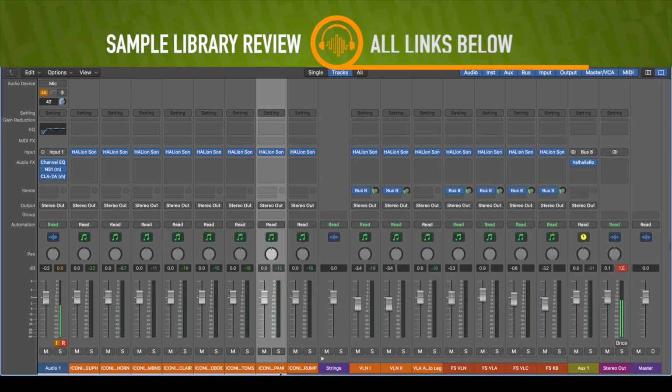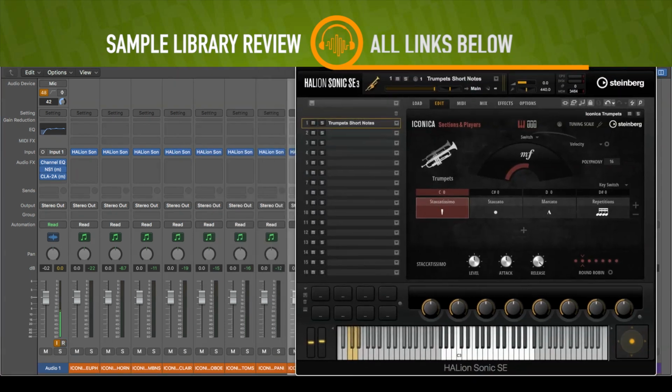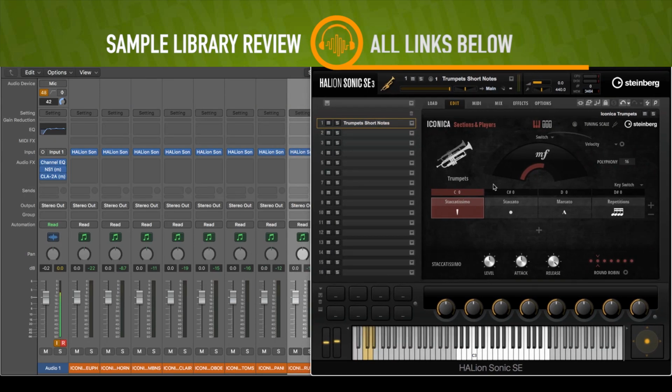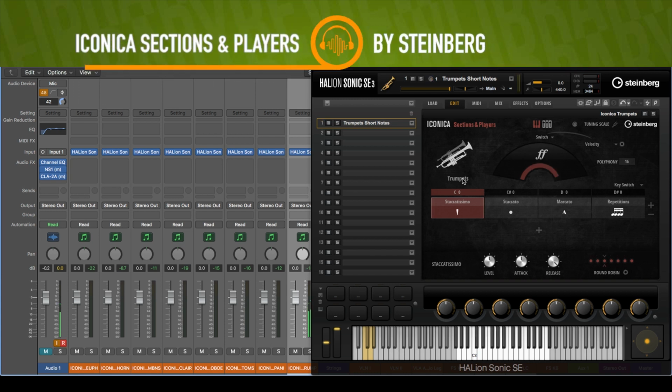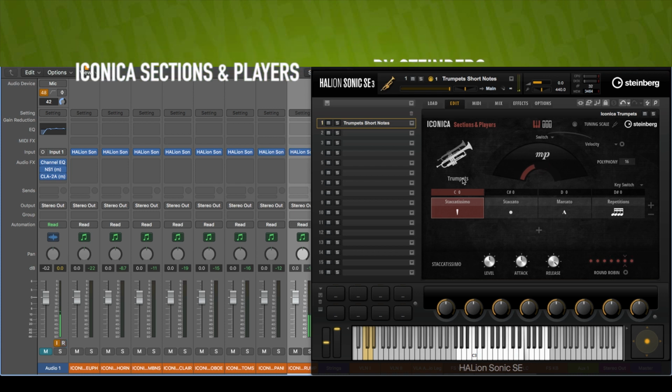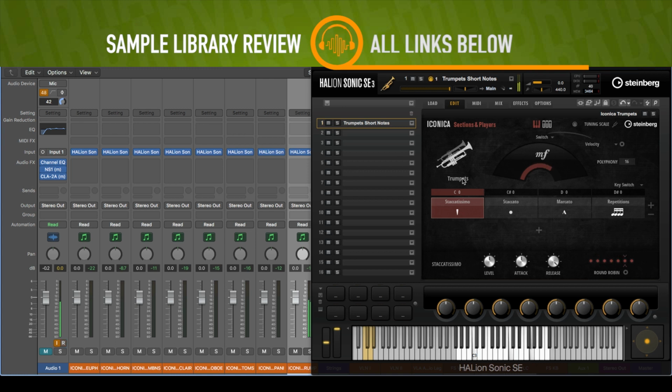Let's see what else I got loaded up. I just did a random kind of selection here that I wanted to kind of hear. Trumpet section. Nice little staccatissimo, nice and tight. Really nice sound of those.